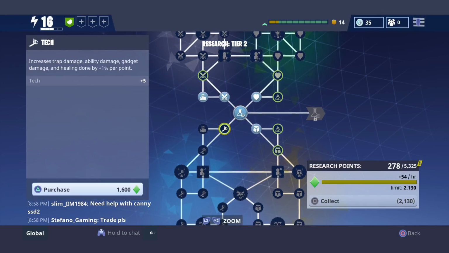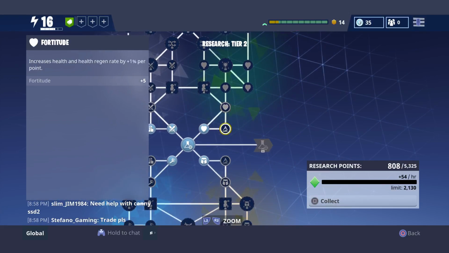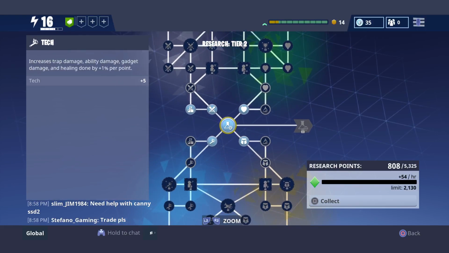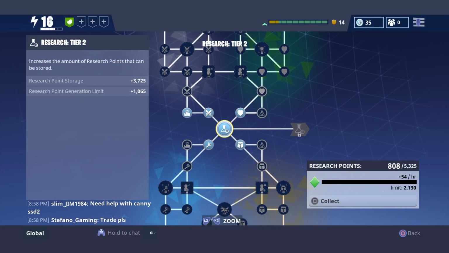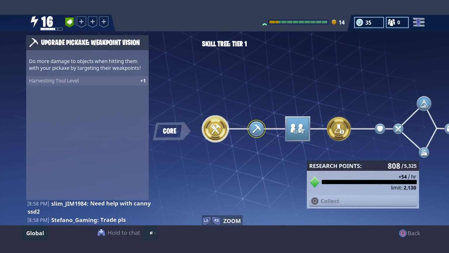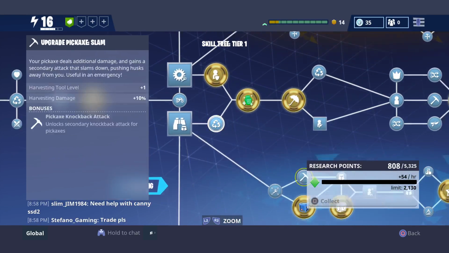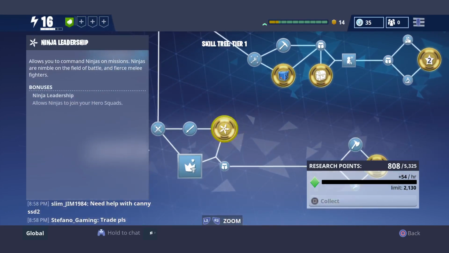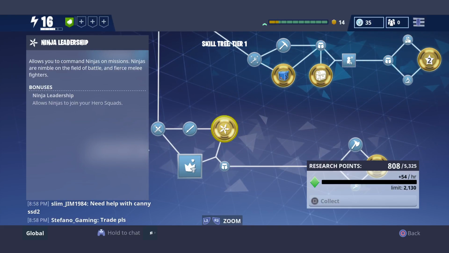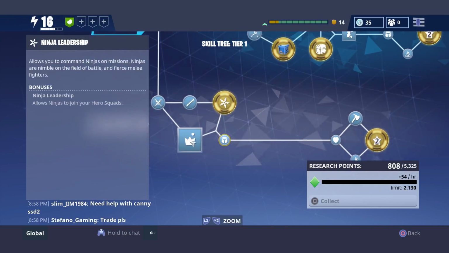Skills, you can collect research points to do research on certain items, like we got fortitude or offense, tech, and resistance. And then you got the skill tree. This is basically where you unlock different skills. That's why it's called the skill tree. Like ninja, like enter the ninja for exemption, or not exemption. What? How do you English? But for like ninja leadership, you could. That's how you use ninjas.